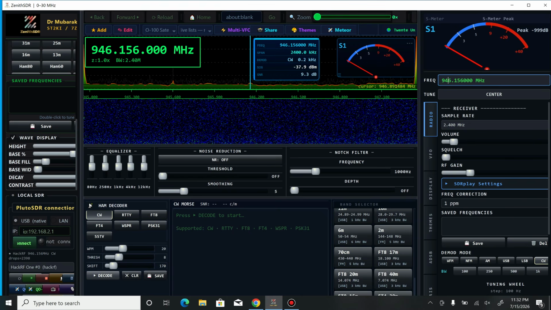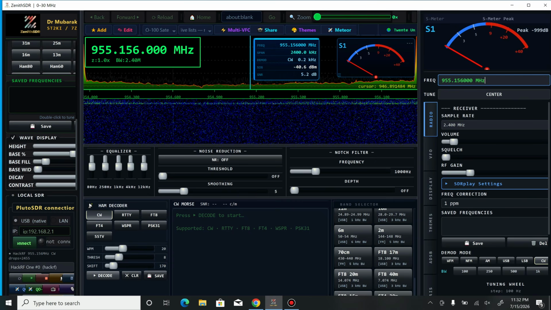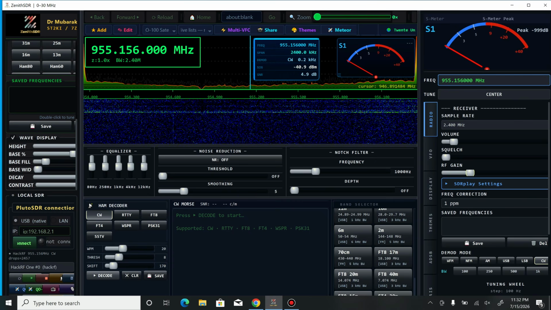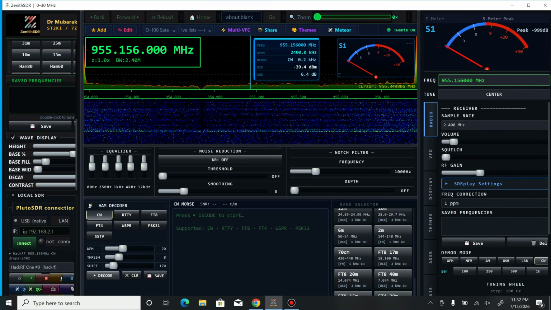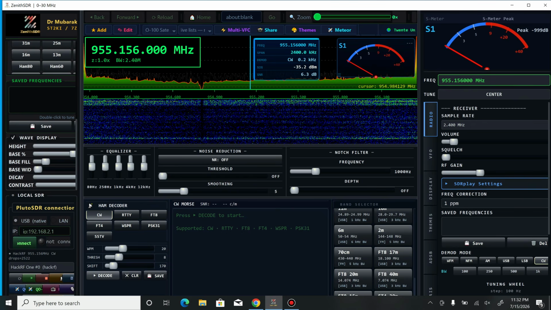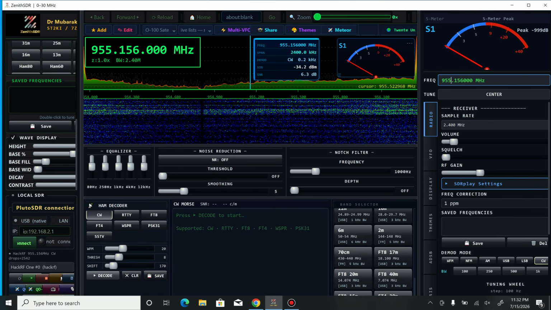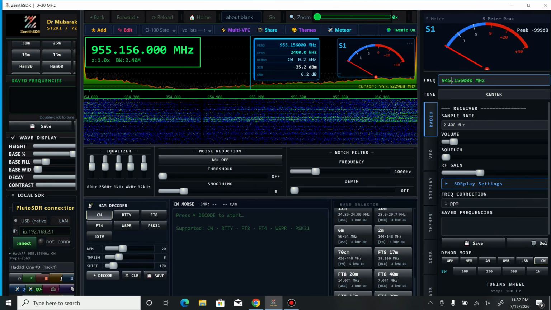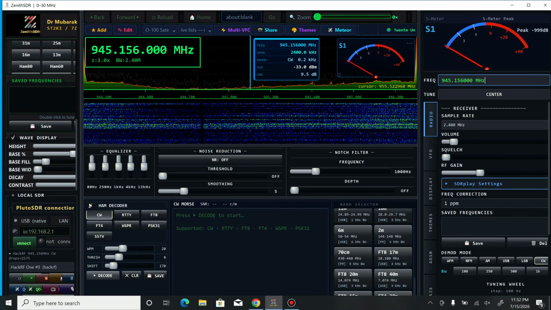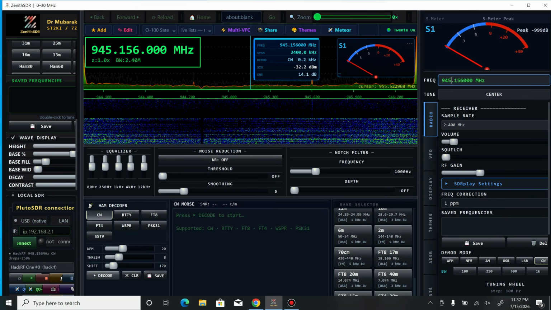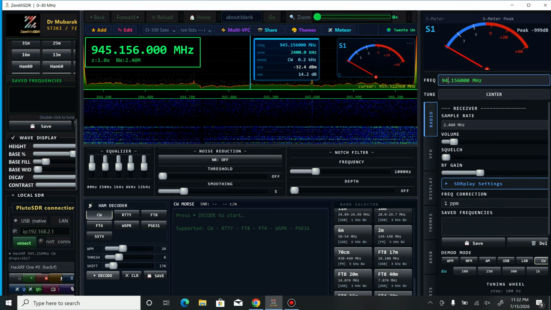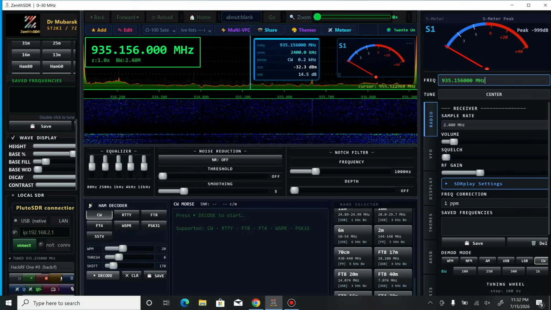So let me just have this continuous wave. And let's try some other frequency. Let's try 955. All right, so this is somewhere around your cellular telephony as well. All right, somewhere around that vicinity, as you can see this. Let's try 945. The reason I try these frequencies is because these cellular frequencies are quite strong, and then I can pick it up with any antenna that I have. Let's try 935 once again.